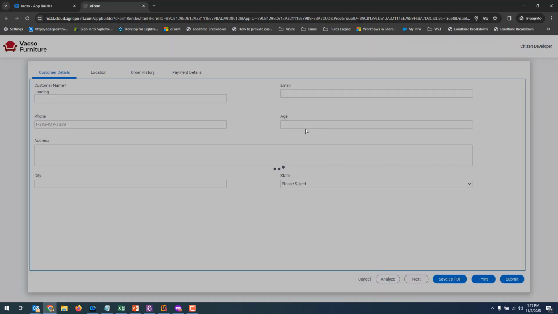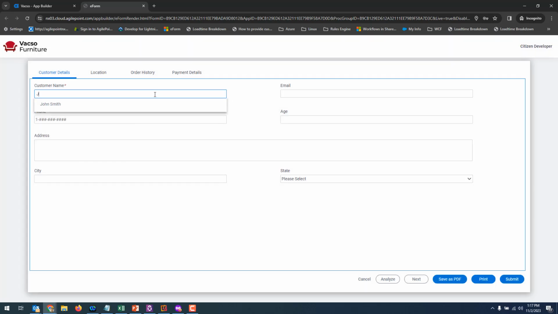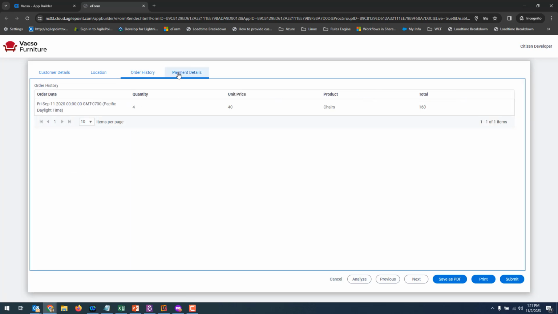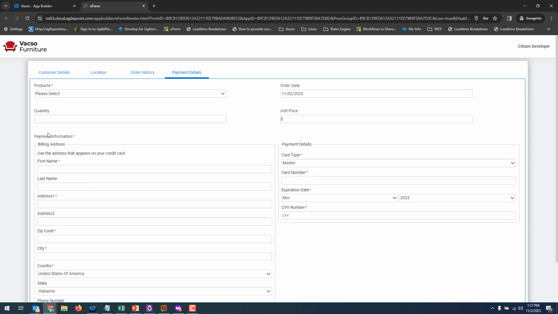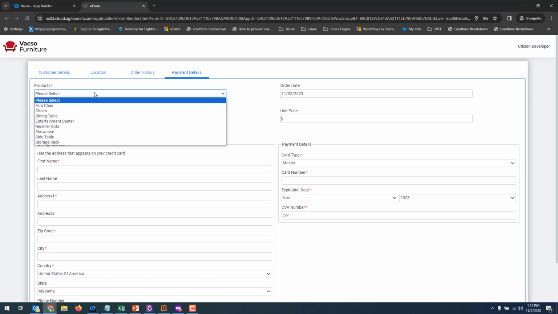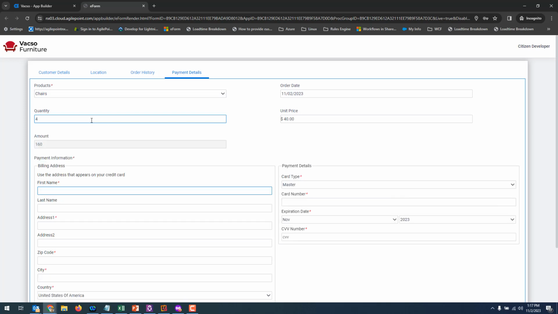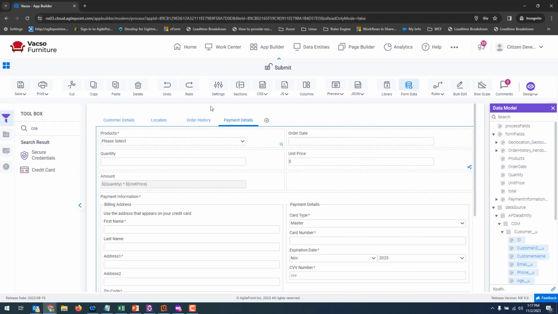preview. Let's select the customer over here, John Smith. His information is populated, location is getting captured, order history is showing up. Now if you see over here on the last tab, the amount field is not showing up. Catalog is coming back from SharePoint. I'm going to enter the value, and as soon as I enter it and tab out of it, the amount field starts showing up. So the dynamic behavior is also working. So I'm done with my form.